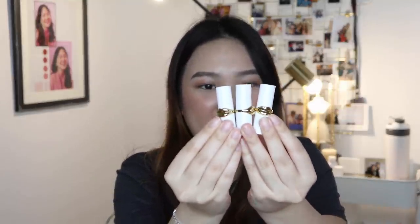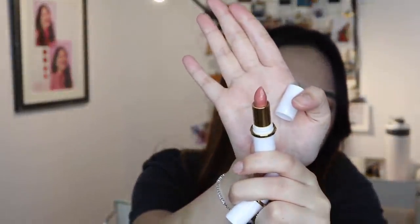Recently I haven't been into wearing lipstick, so I have been into tinted lip balms. When I went to Thailand, I got these Pat McGrath lip balms — they come in threes as minis. I've been loving the shade called Blow Up. It is a super natural-looking color — it's on my lips right now. It's super natural but it has a bit of tint, which I like so that I don't look too dull, and at the same time my lips aren't dry. It has a clear one as well and there's also a dark reddish one.